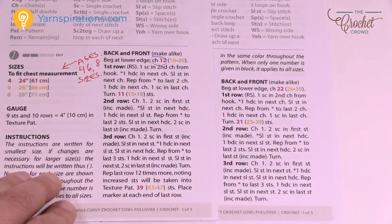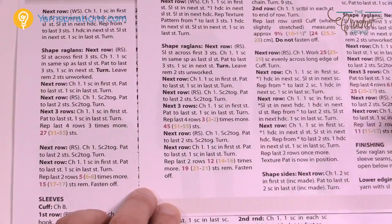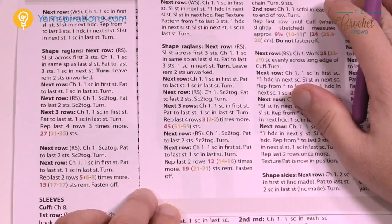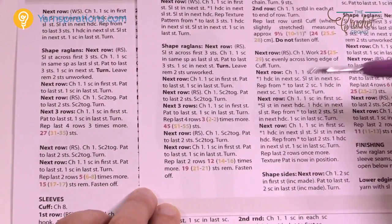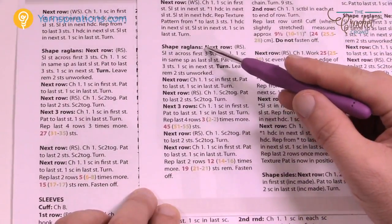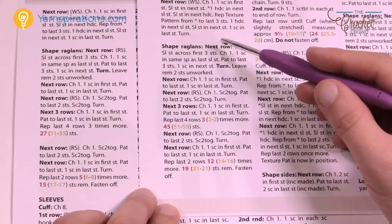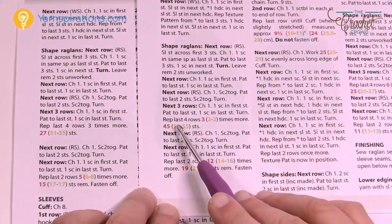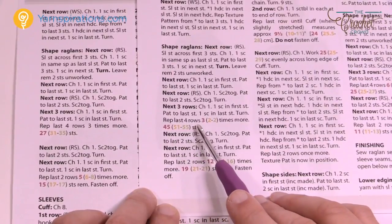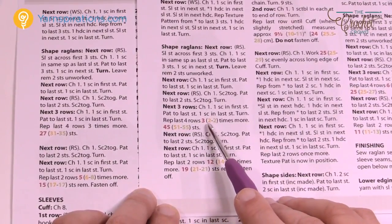Let's cover that quickly. This is page 2. The one on top is the adult size, the one here is the child size. I'm trying to keep it on both sides of the screen. When we go to shape the raglans here at the front, and I'll show you what that is in a moment, you're just going to follow the instructions down, and then when there's a decision to be made, it says repeat the last 4 rows, and then it says either 3, 2, or 2.